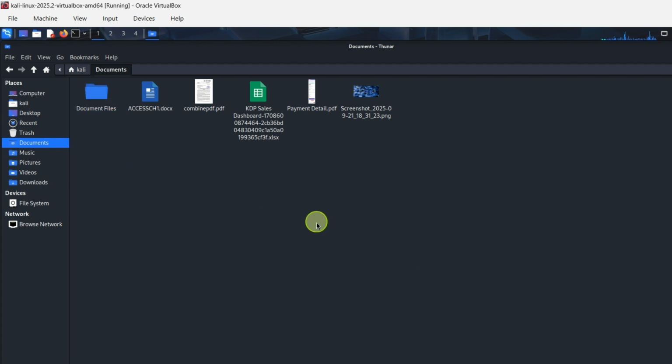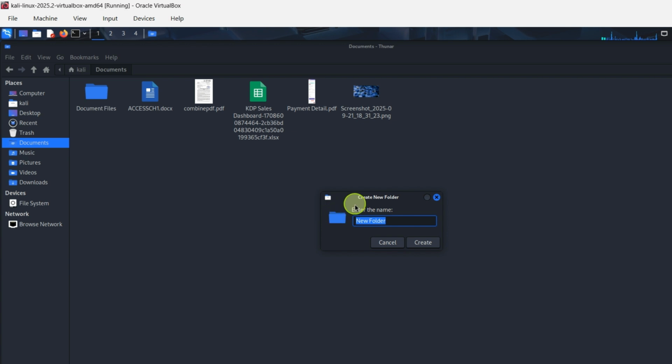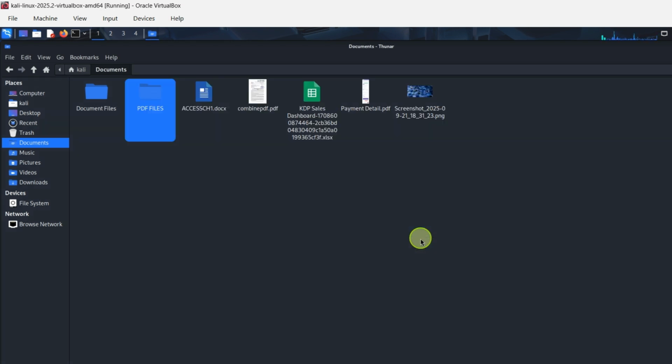I can click out. Then let's say I want to create another folder where I will have only PDF files. I'll right click in an empty space, select create folder, and call this PDF files. Then I'll click on create.